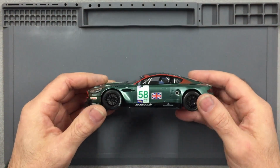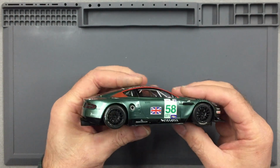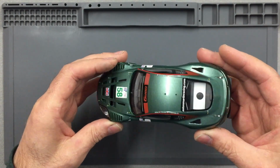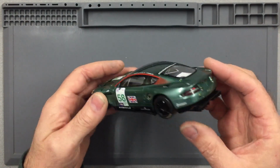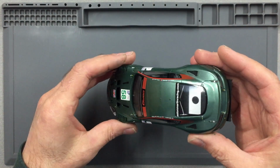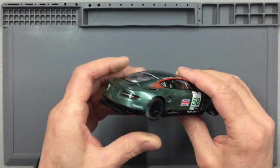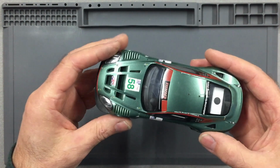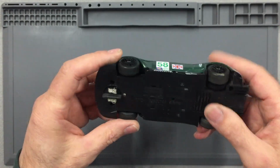Okay, again, not exactly a mail call, but as one person joins our club, another person left our club. So there's a guy in our club that joined a few months ago, and I gave him a lot of help finding some competitive racing cars. And he decided that rally racing wasn't really for him. And he decided to leave the club and asked me to sort of dispose of all the cars for him. Which I did, because I'd given him a lot of help finding his cars for him when he was racing with us. And as a token of his appreciation for the help that I'd given him and for helping him disperse all the cars after he decided to give up racing, he actually gave me this particular Skeletrix Aston Martin.